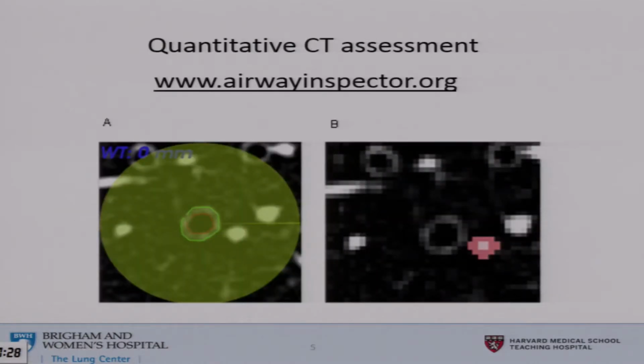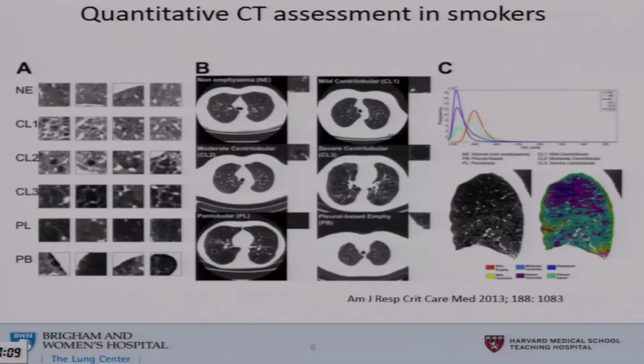And anyone who wants to can actually do this. You can go to airwayinspector.org, and this technology using airwayinspector.org has actually been used in numerous studies looking at quantitative imaging in various disease states. So anyone can go on there to get a better sense of the technique of the actual scan.